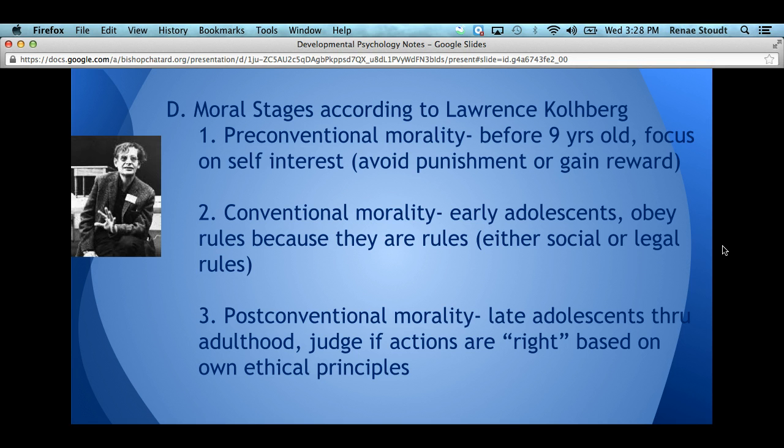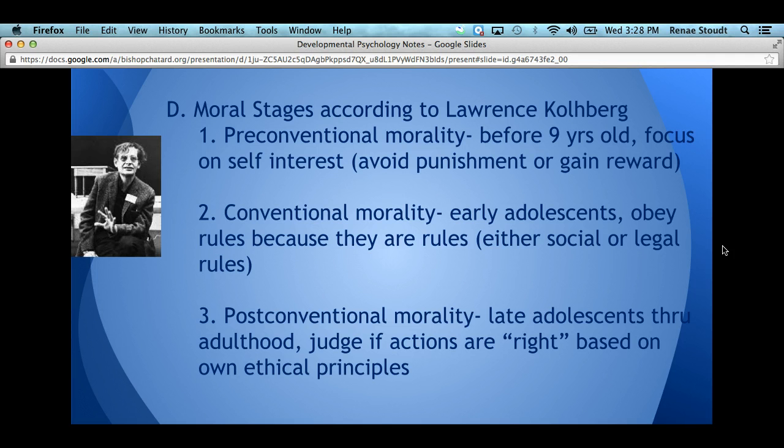Up until that point, you had segregation, so African Americans and whites could not use the same restrooms, drinking fountains, or the same schools. They couldn't marry each other. That was the law, and a lot of people were in this conventional morality stage where they were saying, yeah, that's the law, so we have to have segregation because that's the law.